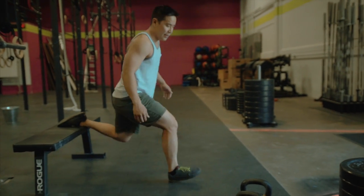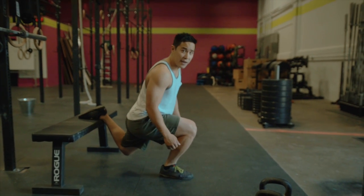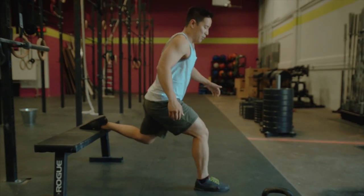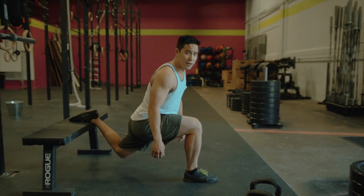A lot of people will make a mistake. They'll be doing their split squat like this. So my knee is all the way in front of my ankle. That's not really how you want it. You want your foot all the way in front, so you really focus deep onto that glute, okay?